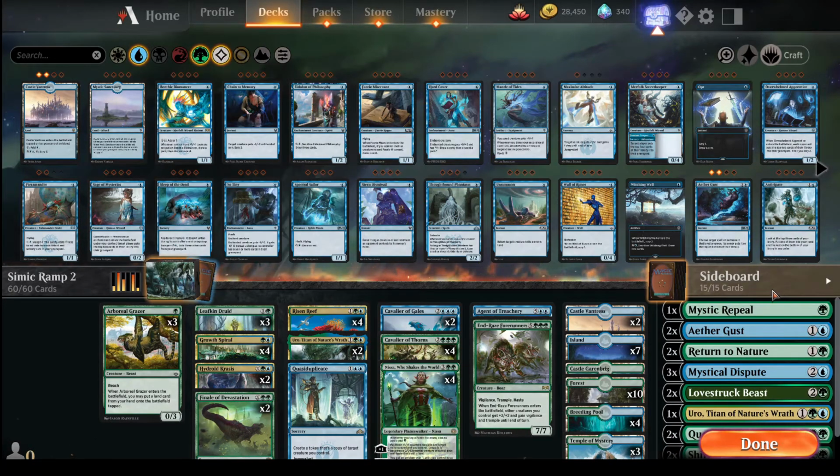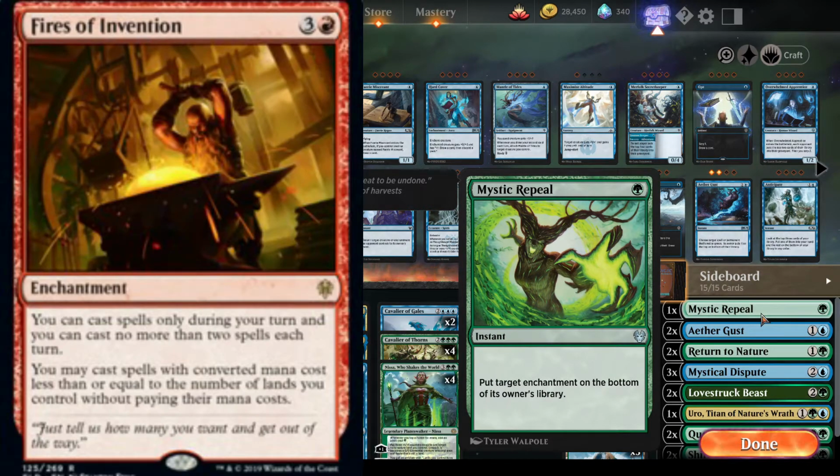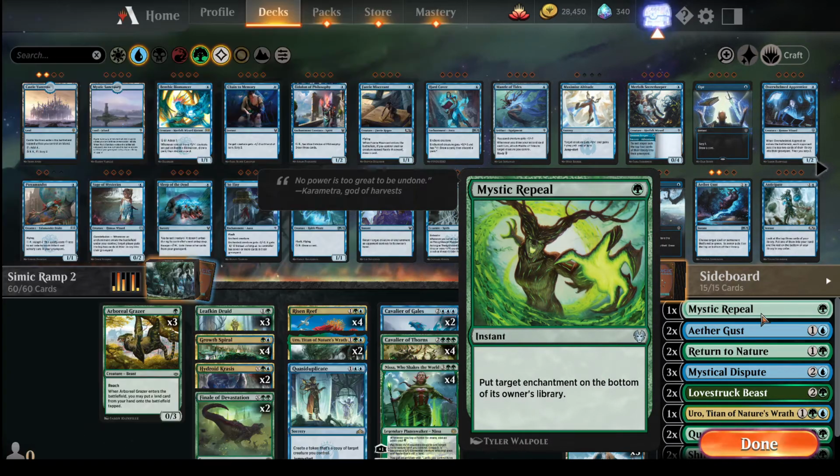And then in our sideboard right here, we have Mystic Repeal. We have only one of these, and it puts target enchantment on the bottom of its owner's library. So very good versus Fires of Invention. Yeah, very good versus Temur Reclamation. Also, we're seeing a lot less Temur Reclamation decks, by the way.